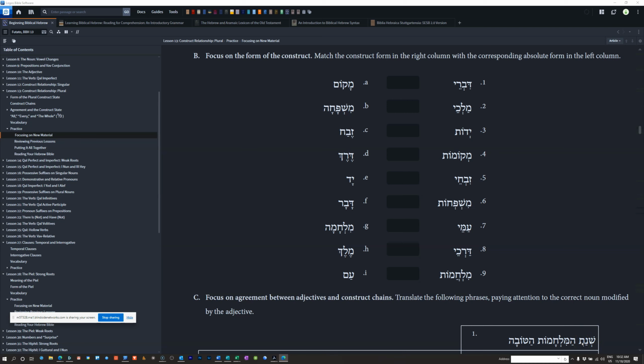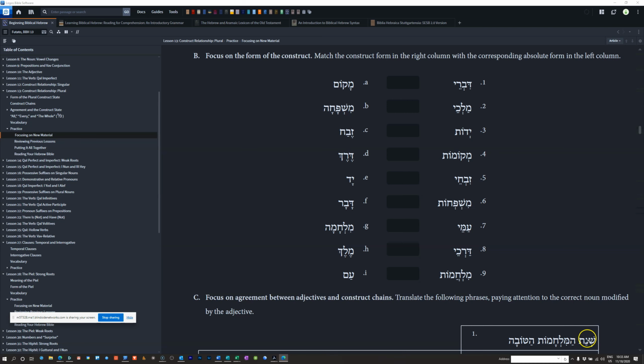Now an important thing to remember is that we have to determine the definiteness of this word. Usually we would do that by looking at this word and seeing if we can find either a definite article or some sort of possessive suffix, or if this word were a proper noun, then those would all be situations in which it is definite. But because it's a construct form, we actually have to look at its absolute to determine its definiteness. So we're going to look for one of those three things in the absolute: either a definite article, which we happen to have, a possessive suffix, or the fact that it's a proper noun. Since we have a definite article on the absolute, we know that the absolute is definite. Therefore, the construct is definite. That's important to remember. The construct here is definite. Shana, or shanat, is definite.